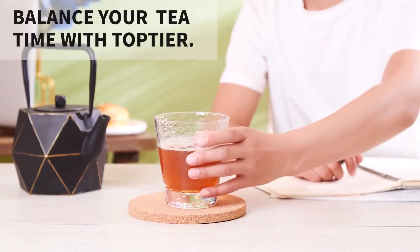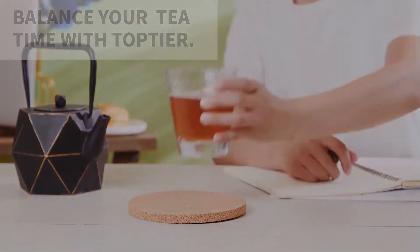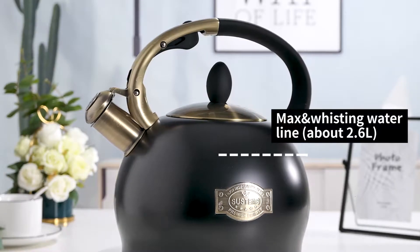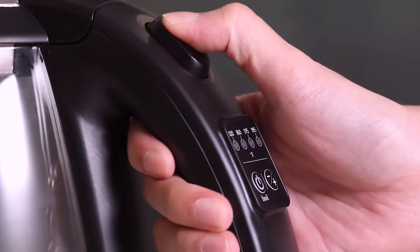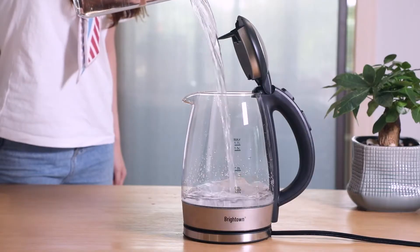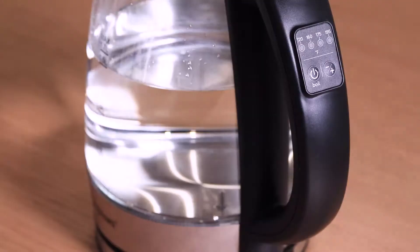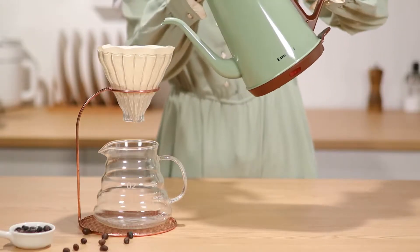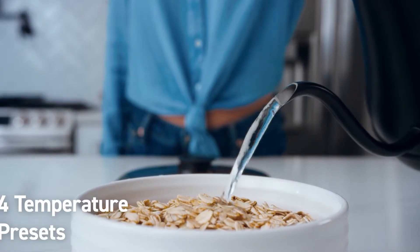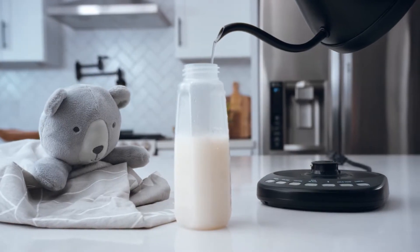To start off, a kettle, also known as a tea kettle, is a type of self-contained pot designed to boil water, typically with a lid, spout, and handle, or a small electric kitchen device of similar shape. It can be heated by placing it on a stove or using the appliance version's own internal electric heating element. The kettle is typically used as teaware to make tea or prepare a tisane. Some of its more advanced versions do more than just boil water — they also make and keep the tea warm. Now that's all cleared up, here are our types of kettles and our top recommendations.